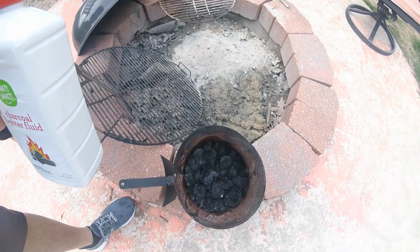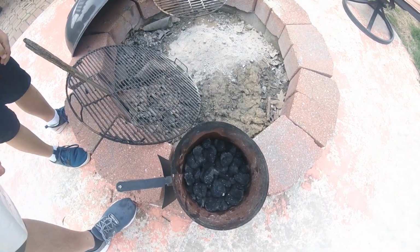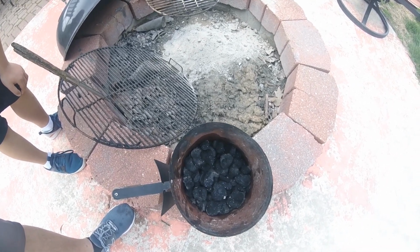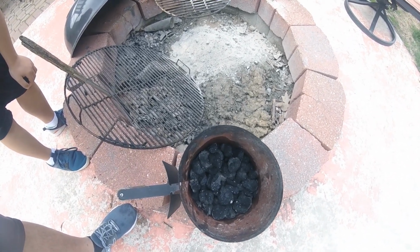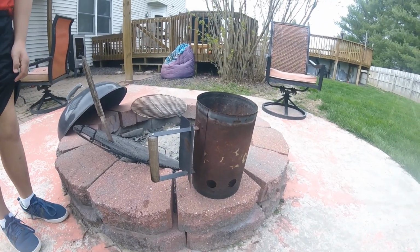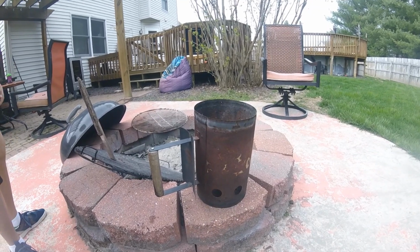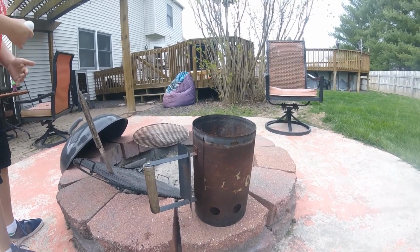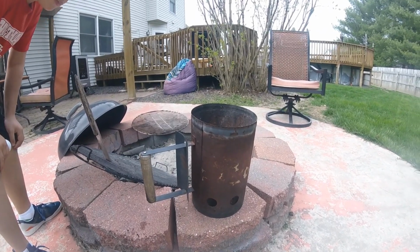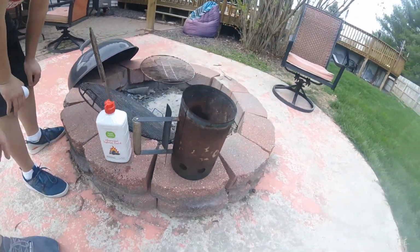And you just let them sit, and then after a while, I can put those on the grill and just put the lighter to it, and they'll be ready to go. In the meantime, I can put new coals in the chimney, and I use the chimney a little different than most, but one way or the other I have them both ready to go when it's time to cook food.